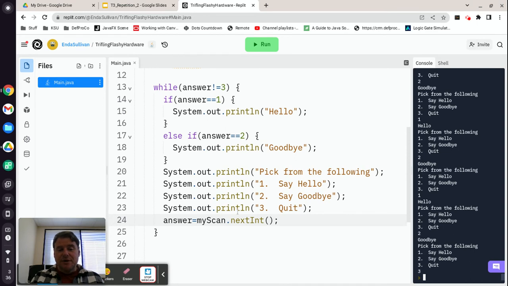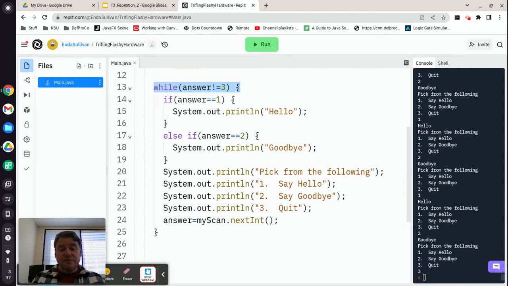Okay, now let's talk about what's happening with the 3. So this is the line that's reading in the number. So it got a 3. So answer is equal to 3. And the next line is the end of the loop. And you can see that it's highlighting this curly brace because that's the closing curly brace for that one. So it sends me back up to the beginning of the while loop, and the while loop checks that answer is not equal to 3. Well, 3 not equal to 3 is true.